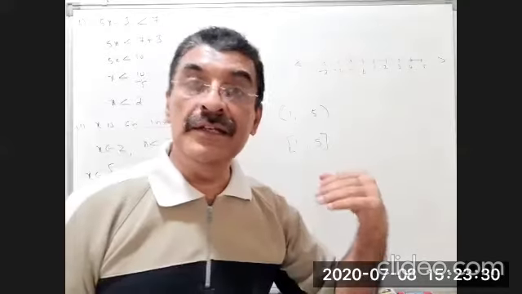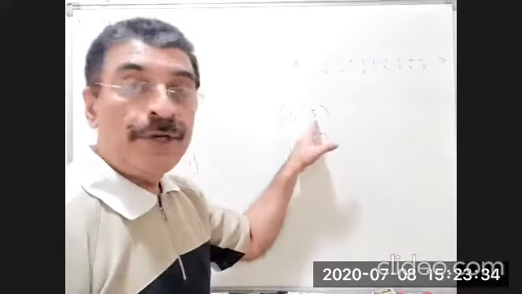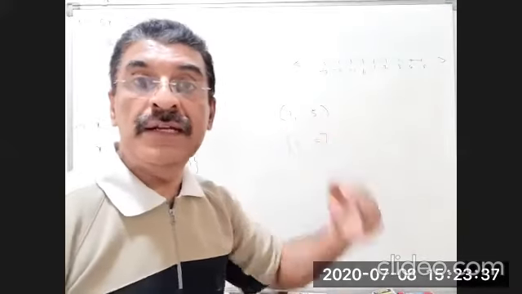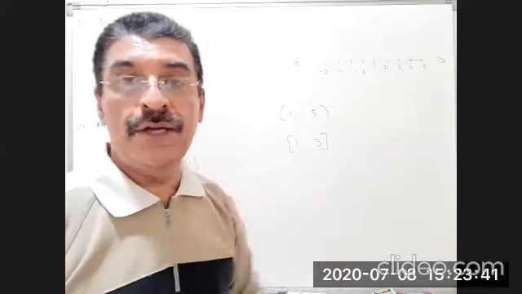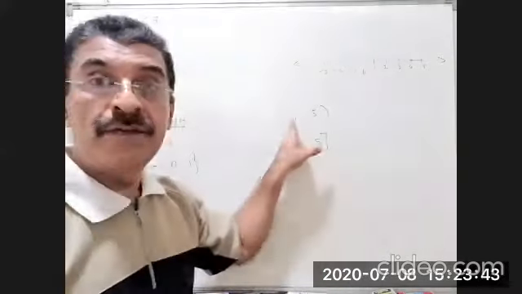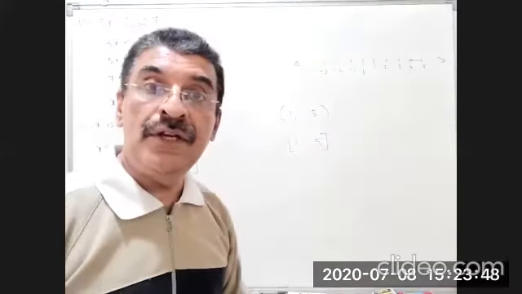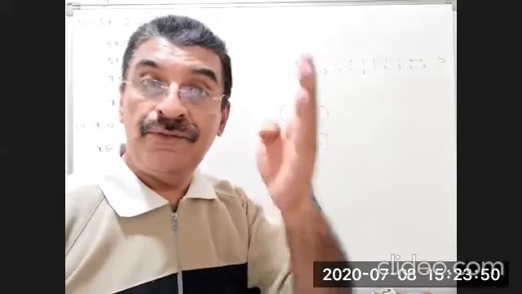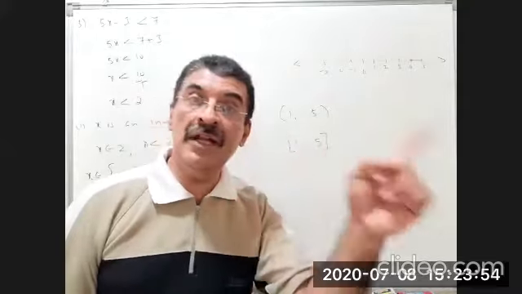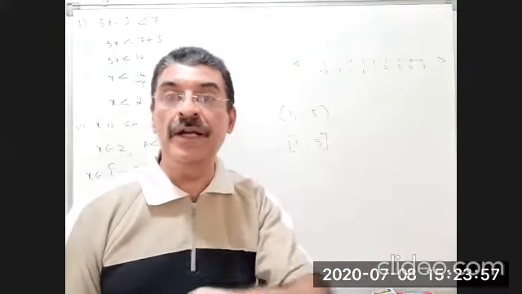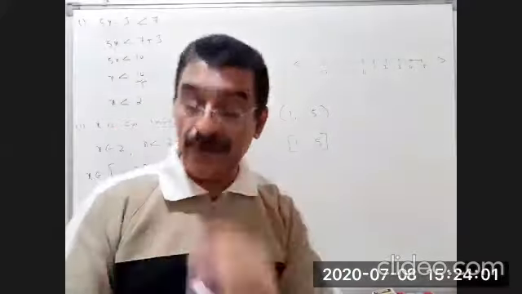Or we can read this as a sentence. Open interval 1 to 5 means we consider the numbers between 1 and 5. Closed interval 1 to 5 means numbers from 1 to 5. First one is between 1 and 5. Second one is from 1 to 5. So here, from 1 to 5 means 1 and 5 are included.